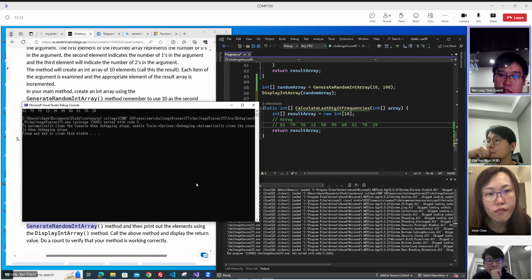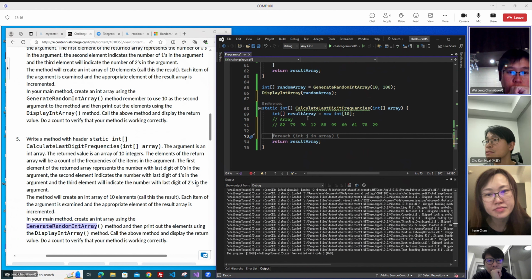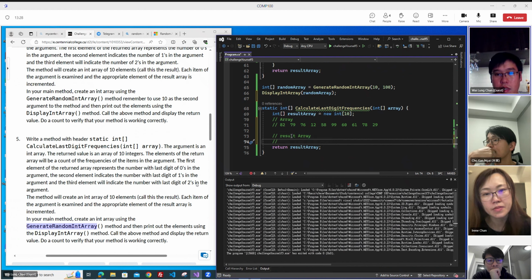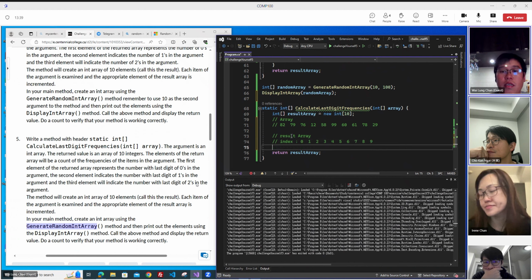So here we have this array, and the result array should contain the count of each last digit. The index is 0, 1, 2, 3, 4, 5, 6, 7, 8, 9.